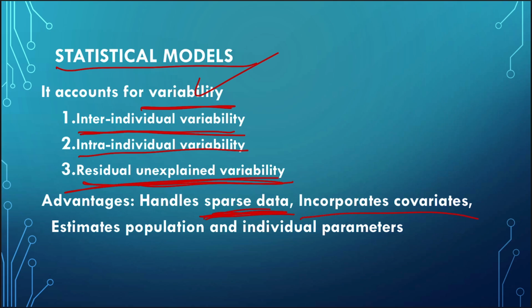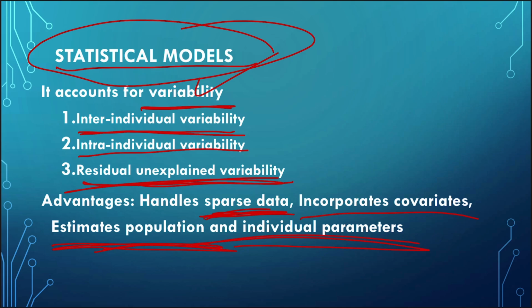Like as we have already seen, the absorption can be affected by different types of food substances which we are consuming when we are taking the drug by the oral route. Then there are several processes which are affecting the distribution, which are affecting the metabolism. So all those things will be considered in the statistical model. And the main thing the statistical model does is it also helps us in finding out the population pharmacokinetic parameters and the individual pharmacokinetic parameters. So compartmental analysis is done mainly for individuals, but this helps us to take into account the population as a whole. So this is the advantage of using the statistical models, which use complicated statistics and mathematical tools.